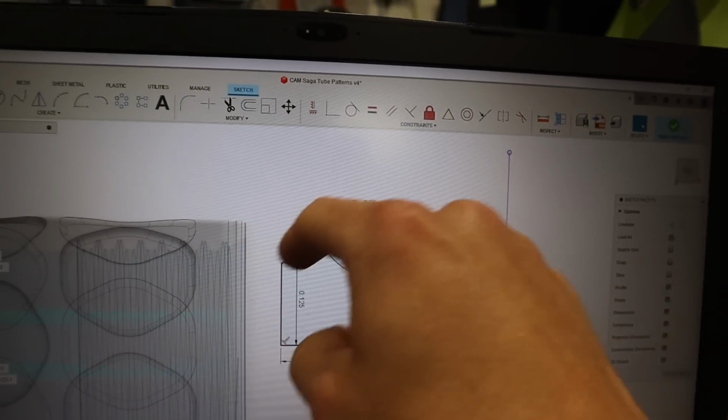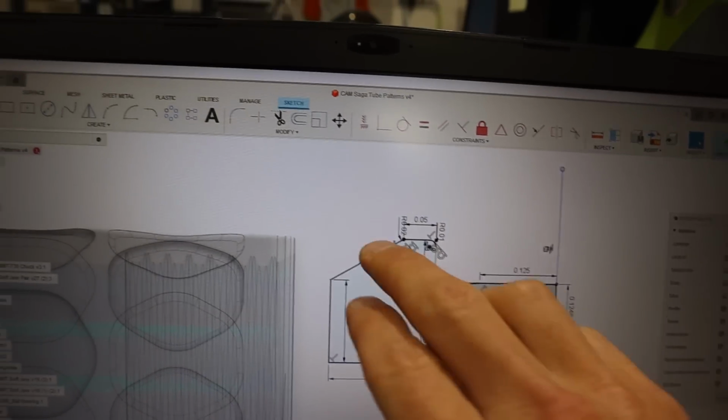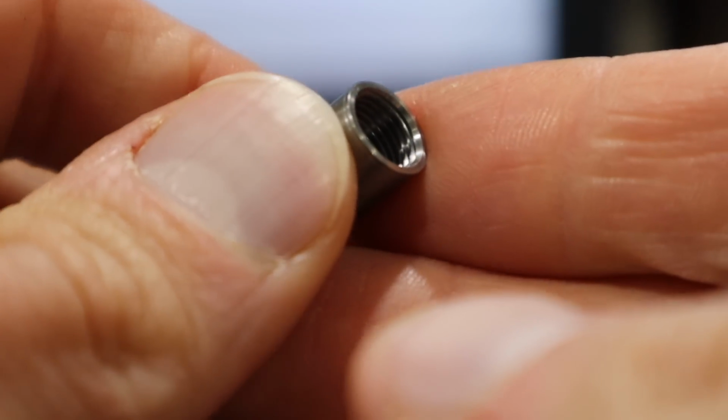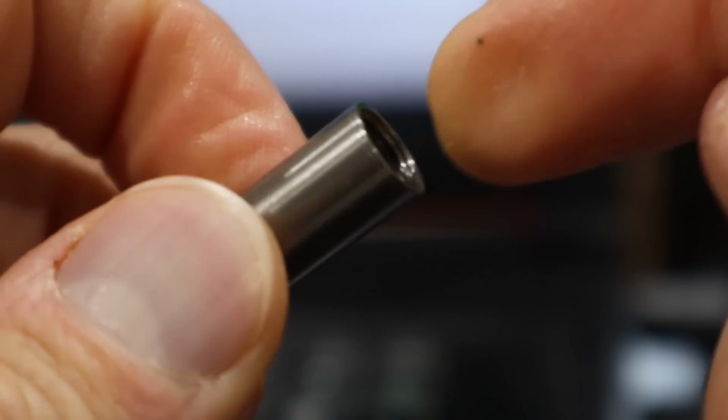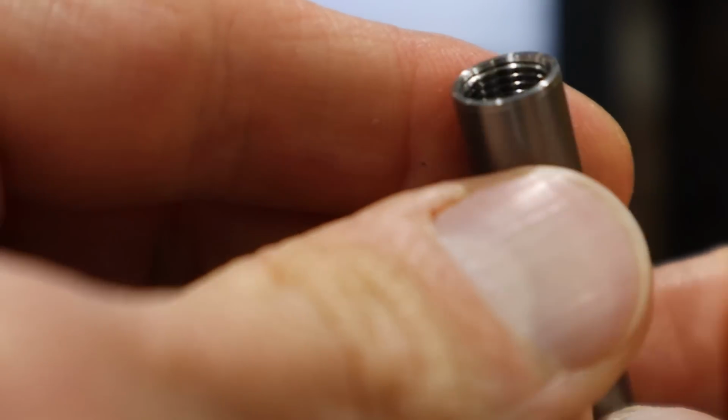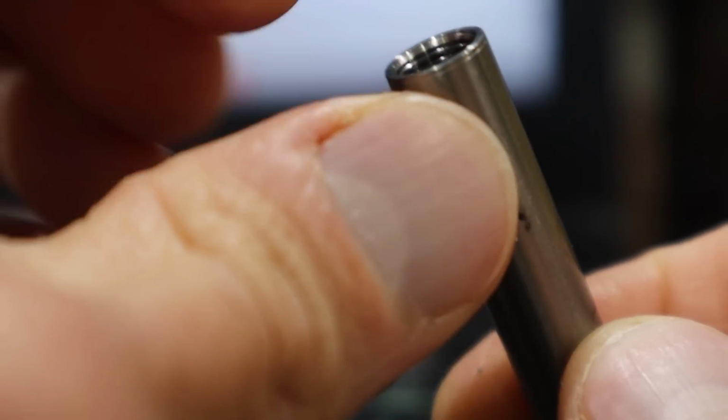And then little radii on top, and then a 60 degree taper, which we planned before. So like 5 years ago when we first designed the Saga, we purposely designed a 60 degree taper chamfer on both sides of the threads. So every Saga we've ever made has that chamfer on it, exactly for this reason, so that we can put it between centers and actually turn a feature on it. So all that planning is finally coming to fruition.